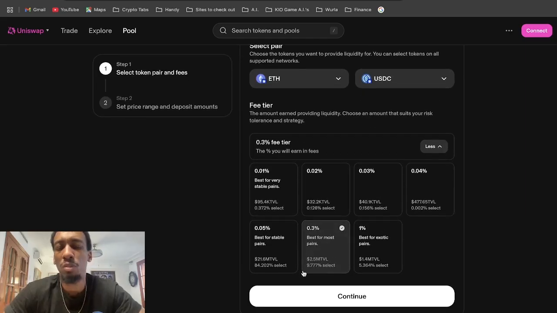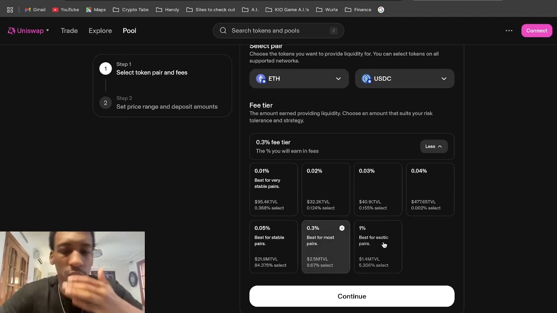So then once I click this, it's going to automatically get you into this pool. It says best for most pairs. I don't know what they mean by best. Maybe best is like the highest TVL or whatever. But best in this case damn sure isn't the best amount of money you can make, right? So you have to physically know which one. You have all these different fee tiers. This 0.2 one is the one that I got in, right? So you have 0.01, 0.02, 0.03, 0.04, 0.05, 0.3, 1%. So if you don't know what the volume to TVL ratio is for these, you'll probably just pick the one that it says best.